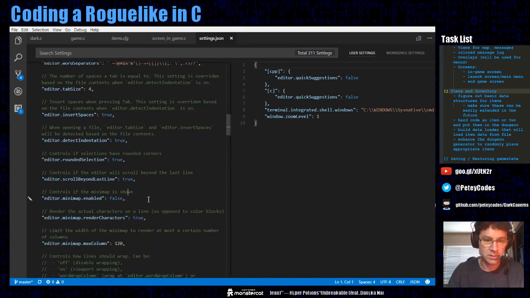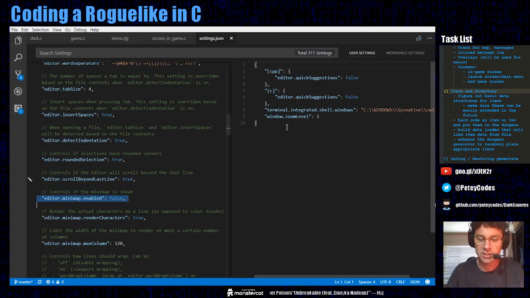Okay. So if you remember when we were using Sublime Text, there was this area to the right of a code pane, and it was kind of like a 1,000-foot view of the code file. It was called the minimap, and so they now have that in VS Code, but by default it's disabled, so we are going to turn it on.